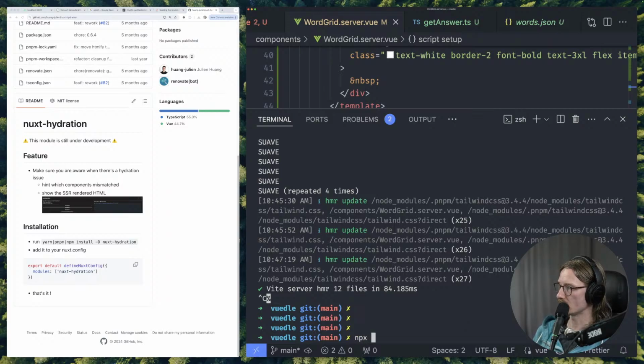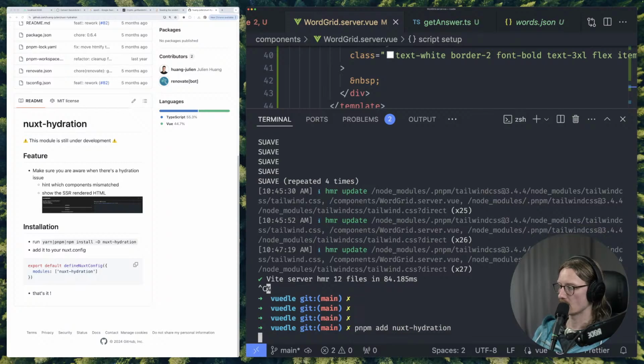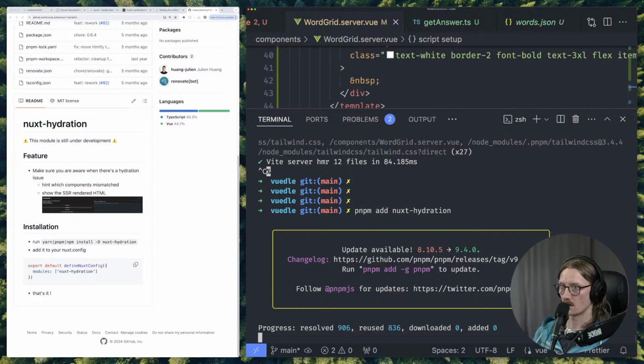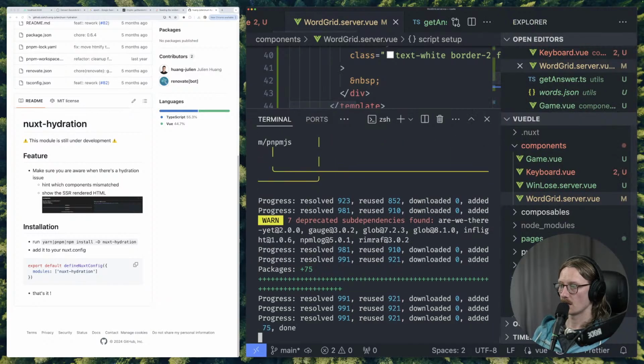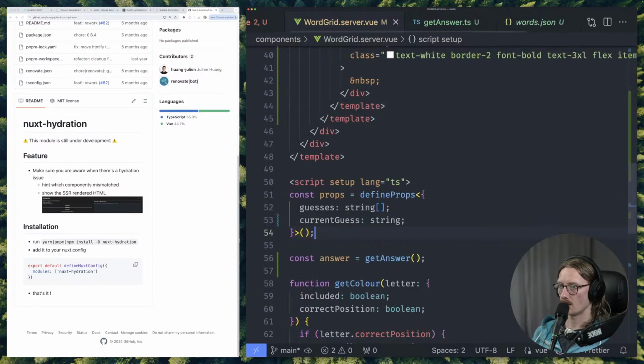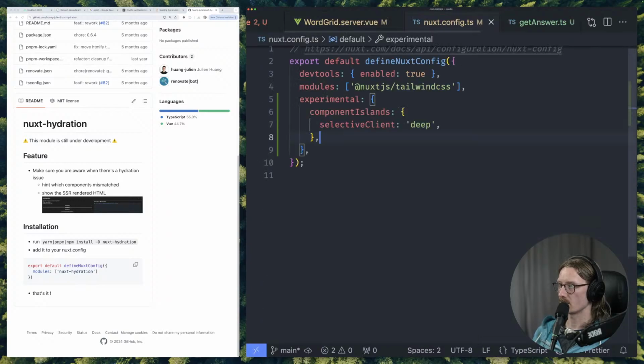And we're going to do that. So if we do pnpm add hydration. And then we'll go to our Nuxt config and we'll pop this in as well.